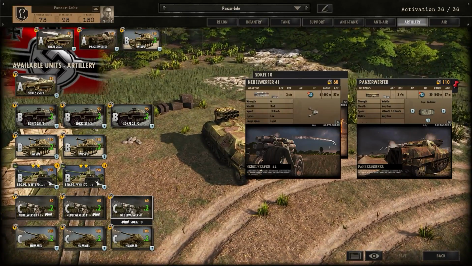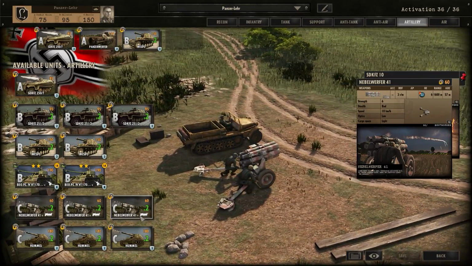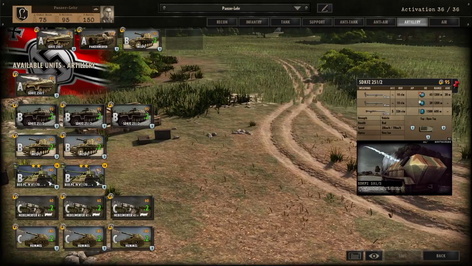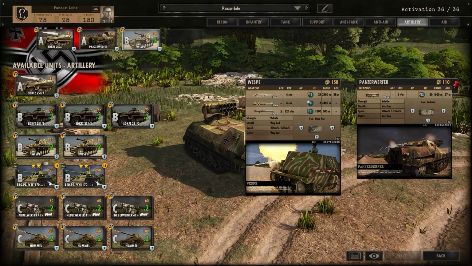You could go for Nebelwerfer first, but then again, these guys are not self-propelled, so you will have to keep this half-track close to it and just quickly load it back up if you want to move it. So I just went with the Panzerwerfer to quickly get out of there if the enemy's RDing me.